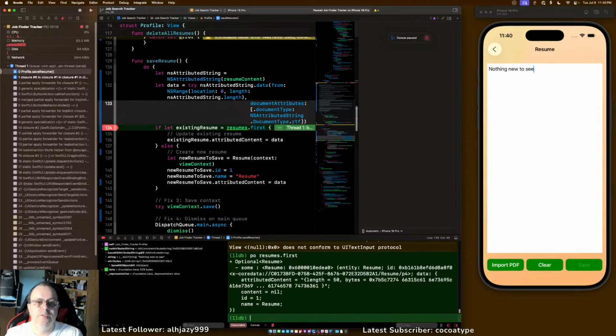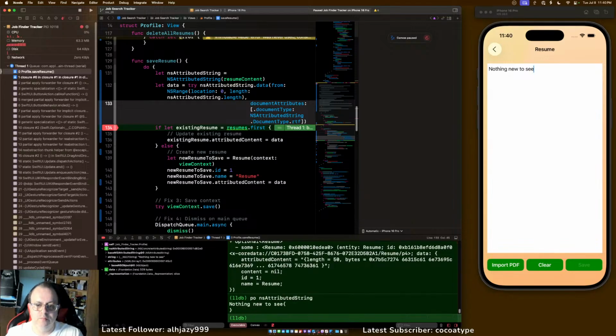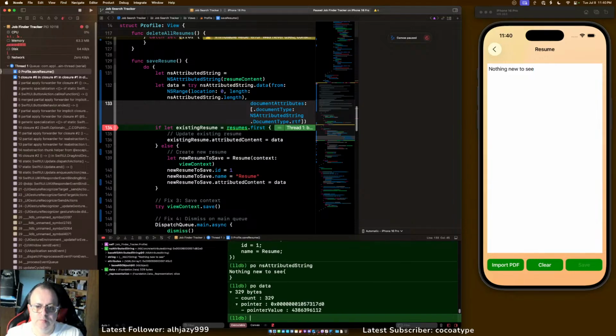Okay. Content is still nil. There's the text, and its attributed string has got it. It converted it to data.